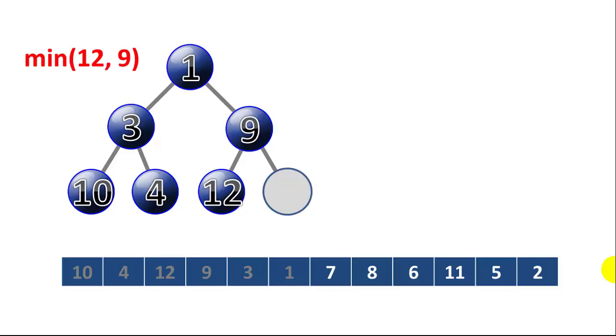The 9 and the 12. The 9 moves up. And then the 7 moves into that open spot left by the 9. We have to compare the 7 to its parent node, the 9. The 7 is smaller than the 9, so they swap places. We compare the 7 to the 1. The 7 is in its right place. So now we have a filled tree. It's a proper min heap. The smallest item is on top and every item is smaller than the items below it.